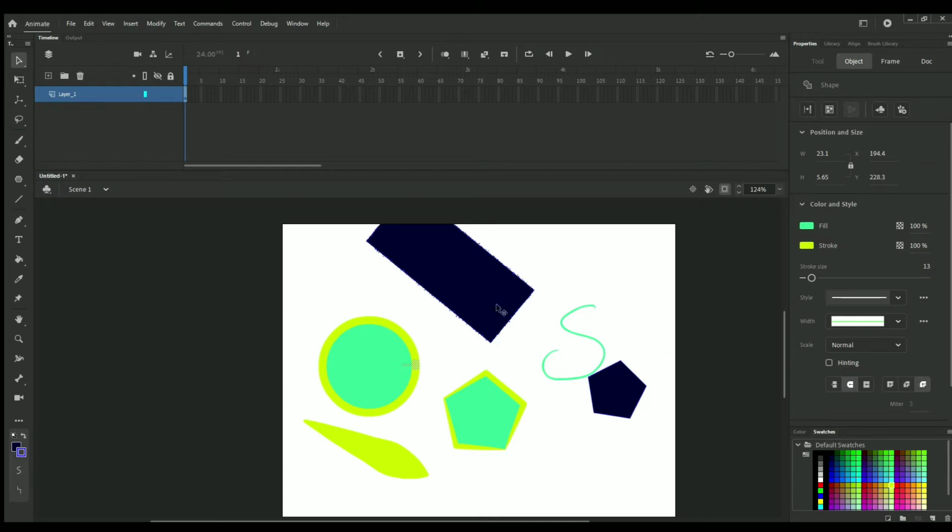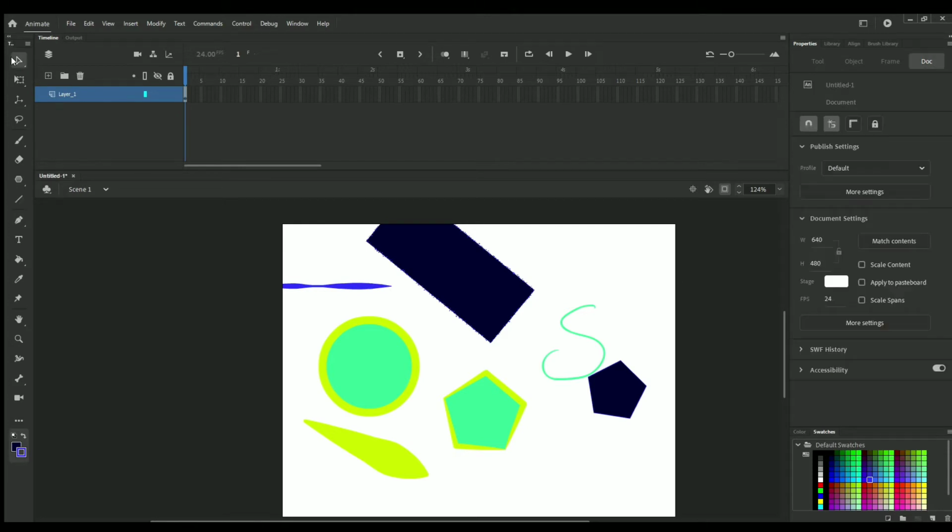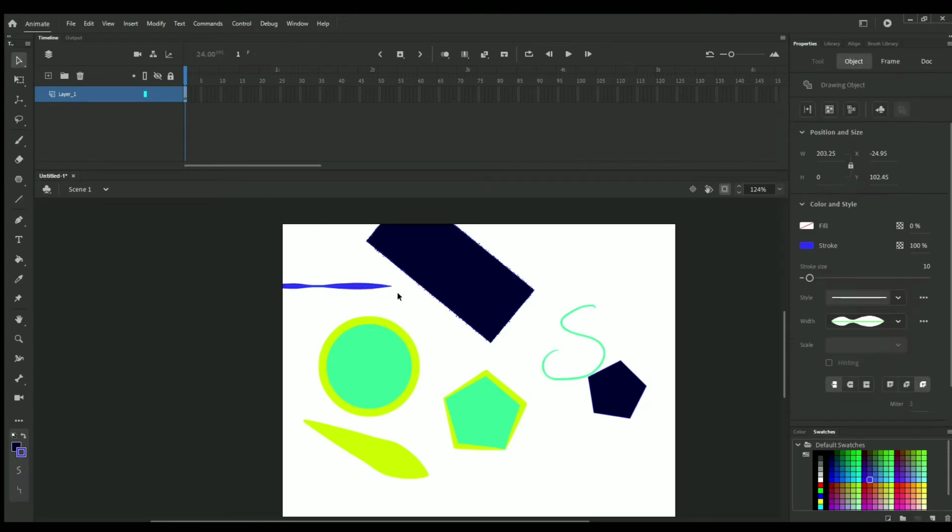Let me explain it in a good manner. This is a simple line, right? Now if I select this one, see its corners are getting bulged. This one is round cap, this is butt cap, and this one is projecting cap.